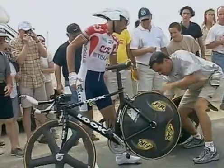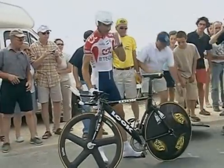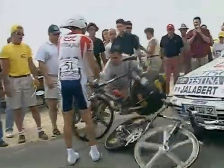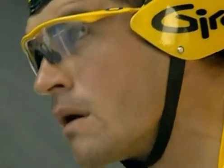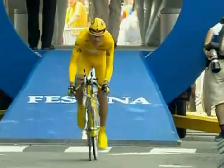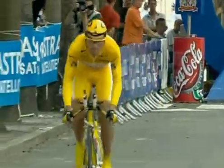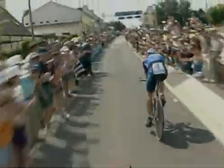This is the problem with the aerodynamic bikes. The wheels and the quick release skewers have to be tightened down, and the mechanic has gone back to the car right now. This has lost Laurent Jalabert pretty close to 45 seconds right now. The spare machine is up there and running, but you know, that really breaks the rhythm once something like that happens. The leader of the Tour de France, 5 days in yellow, Igor Gonzalez de Galliano, is now underway, and he must be asking himself the question, will he be in yellow by the time he reaches the finishing line? Armstrong coming up to the first time check.